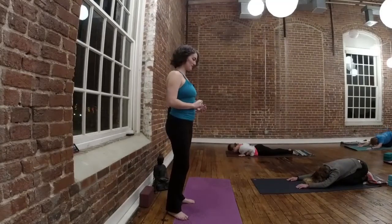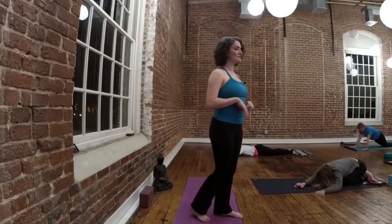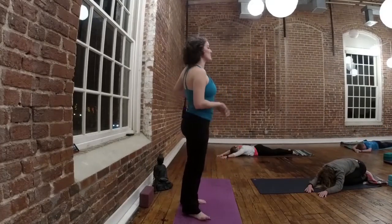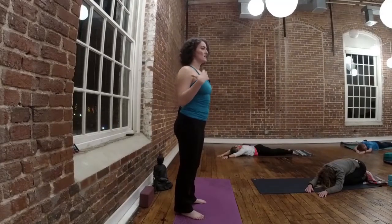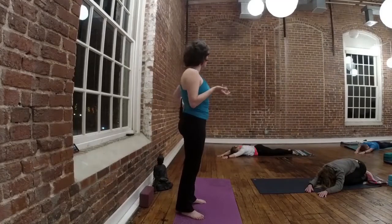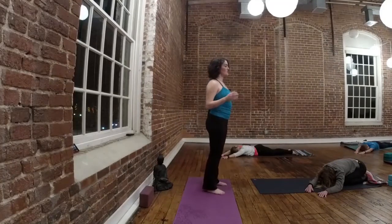Now, as we come into the second side, you'll work your hands, your shoulders over to the left. Feel the stretch emerge up the right. You may need to come farther off your mat or not so far off your mat. The imbalances that we accrue left to right can be pretty marked, especially in the upper body, because we use our dominant hand in such a different way than we use our non-dominant hand. That might mean you need to go farther or not so far on this side.